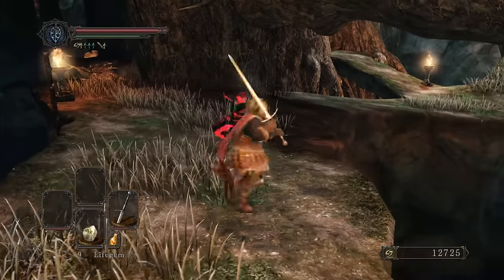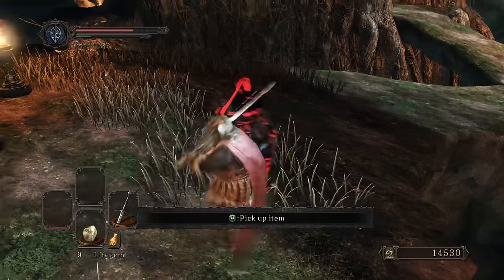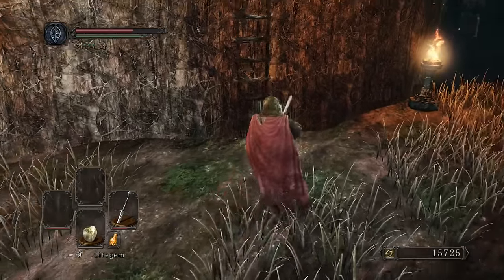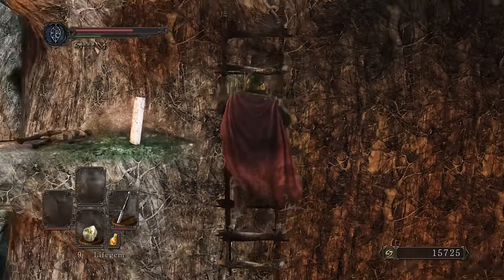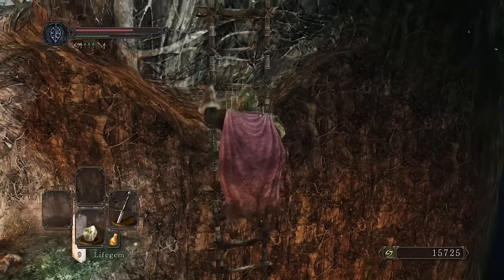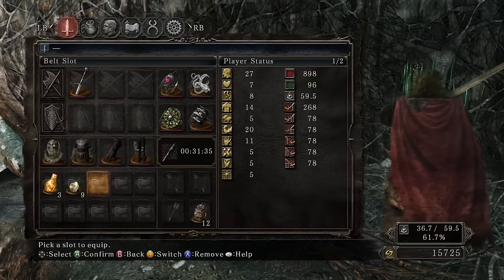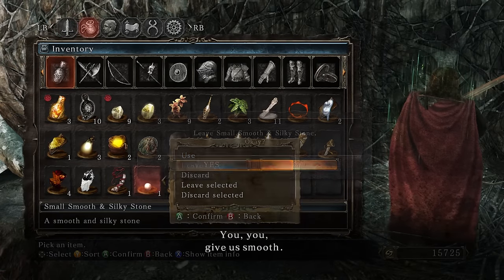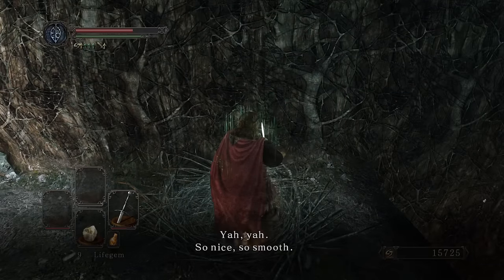Now, let's go ahead and really get in there. And, okay, 3,000 souls. And you get a petrified something. And since we're right in front of the crows, I almost feel bad. Almost feel a little guilty. Not quite, but almost. All right. Let's drop a couple of things here. I have small, smooth, and silky stone, and the petrified something.